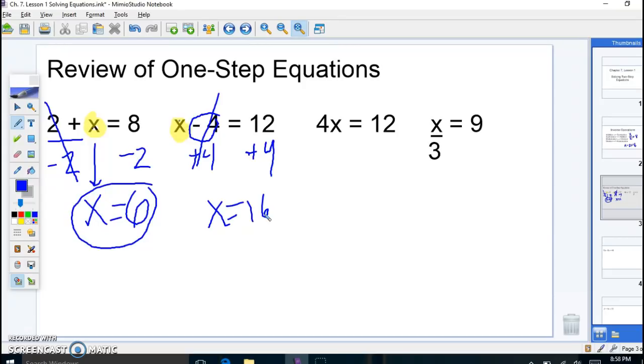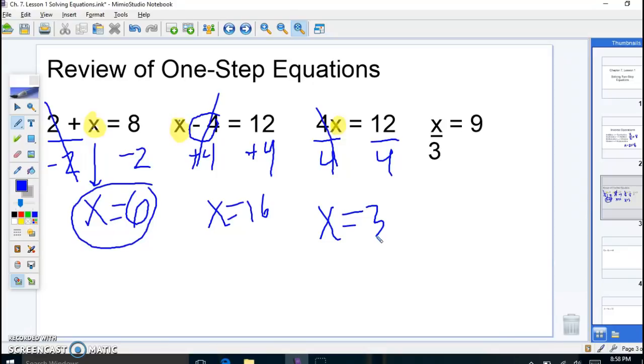On our multiplication problem, again, I want you to identify the variable. What's right next to the variable is the number 4. Because there's no operation sign, we assume that it's multiplication. To undo multiplication, the inverse would be division. So we're going to divide both sides by 4 because 4 is being multiplied to x. So to undo that, we have to divide by 4. It cancels that out because 4 divided by 4 is 1. 1 times x is still x. So now we have x equals 3.